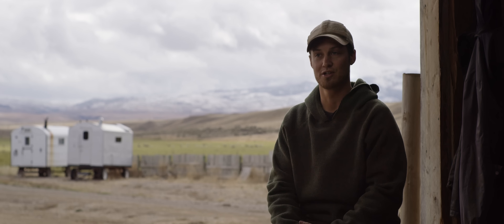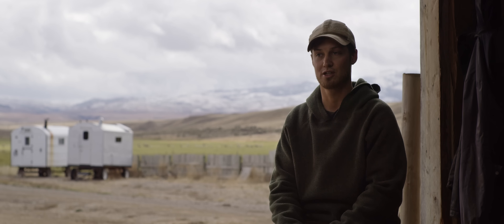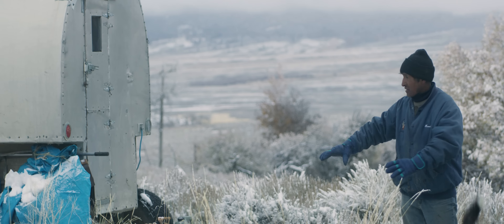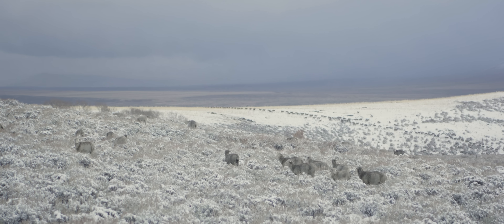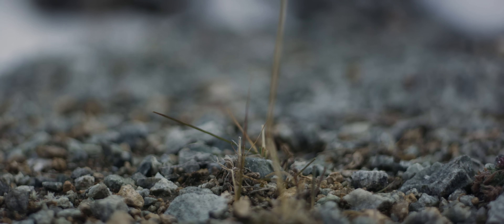The sheep herders live in a traditional sheep wagon — you can see a couple behind me. Those wagons are useful because they can be moved in the rugged mountains and stay with the sheep. The sheep herders' job is to make sure they stay where they belong and go through their rotation correctly, making sure they don't go over the same place too many times. It keeps the land healthy and makes it sustainable.